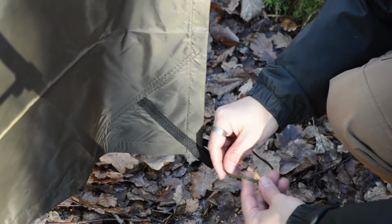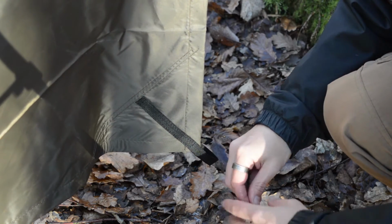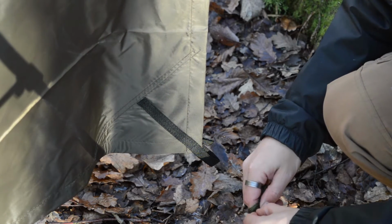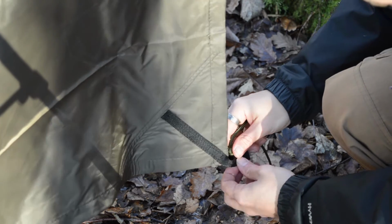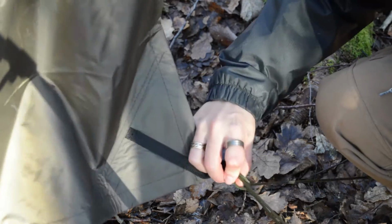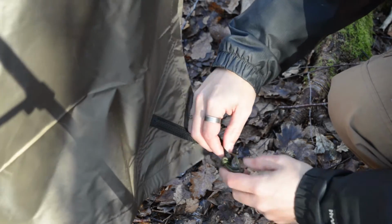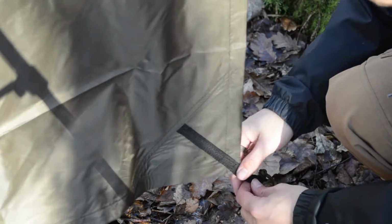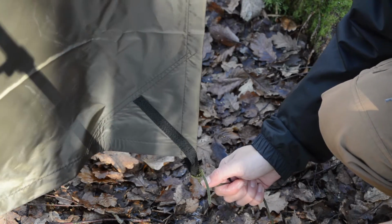So for the corners, it's simple. All we have to do is create another loop like we did for the very first knot. A little bit more on there. So it's the overhand loop. Tie that in there. Push that through. Take the other end, but this time we're just going to pass the whole paracord through, and then just make sure it's on the other side of the knot, so then it'll tighten up and bite together. And then you just do that for all four corners.